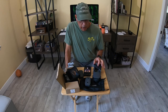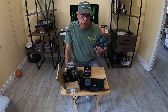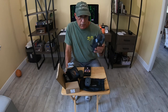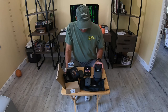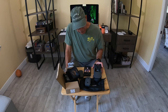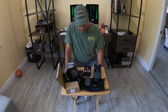And if someone has one in really good condition that hasn't been crashed, that's the catch. Even though these things were pretty durable, because there were people doing some crazy stuff with this and they survived crashes. I've never crashed my drone. It's like the day I bought it.